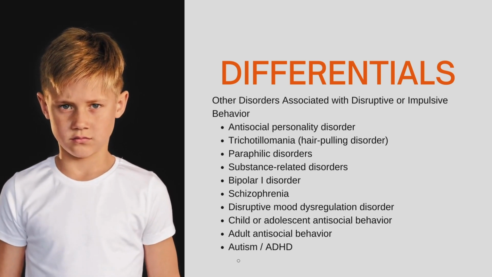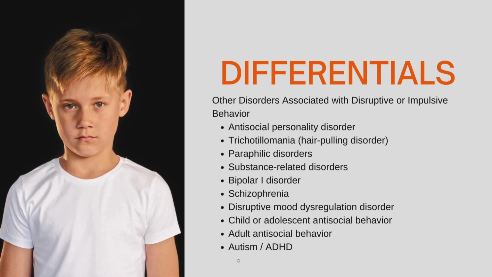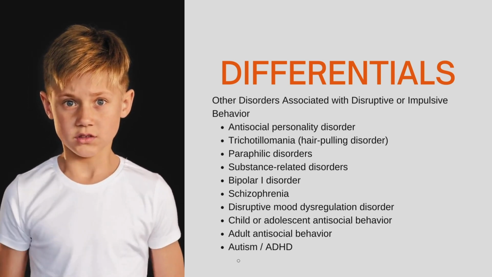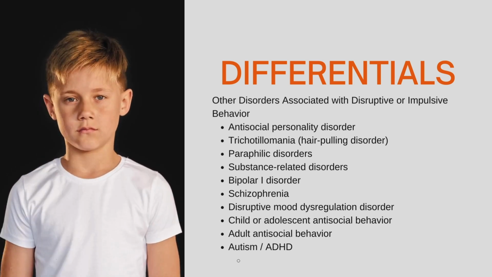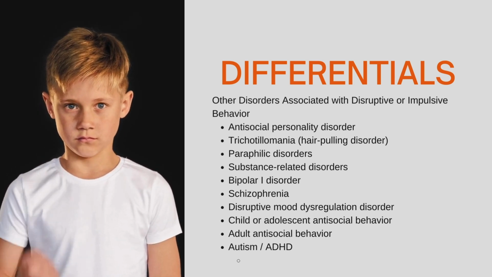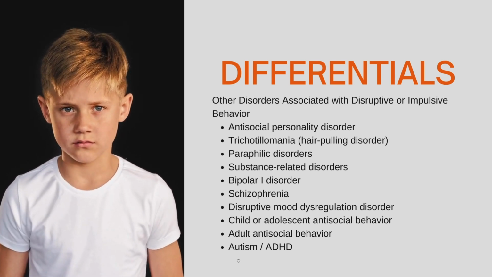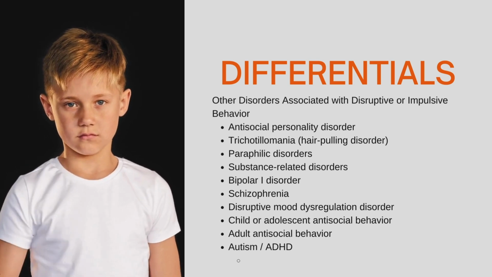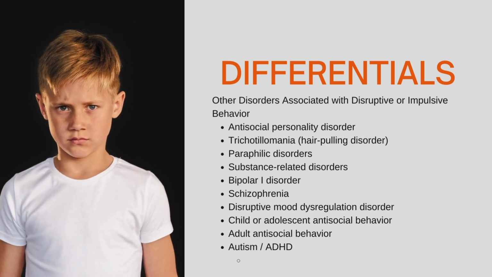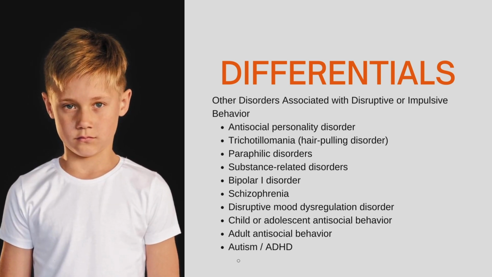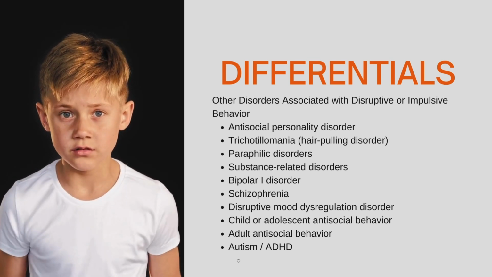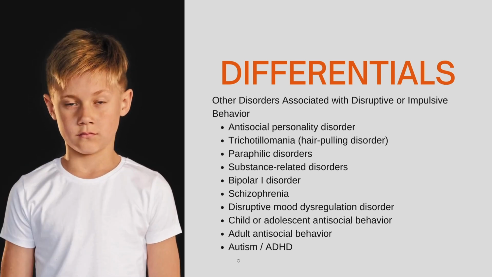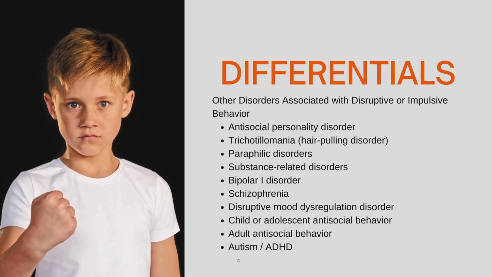It's an ICD code. And this code can be useful when antisocial behavior in a young person cannot be ascribed to a mental disorder such as oppositional defiant disorder or a conduct disorder. And the same goes for adult antisocial behavior. So it's an ICD code not living in the DSM, and it describes activities by an adult that are illegal but do not occur in the context of a mental disorder. And then I really wanted to focus a lot of this on autism and ADHD.